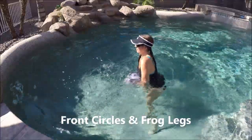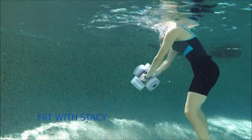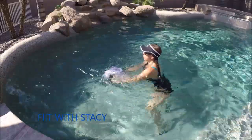Set it up so that you have wide feet and you have both buoys together in front of you and you're holding on with both hands. Then we're going to circle. So push down, around, and up, down, around, and up. Try to keep a tall posture as you push this upper body exercise.